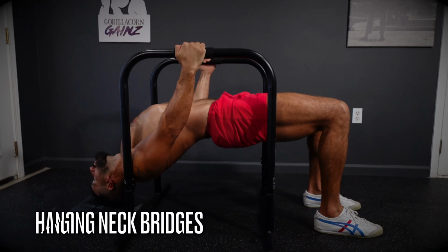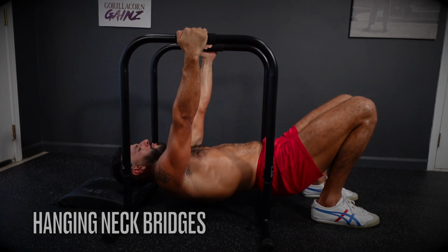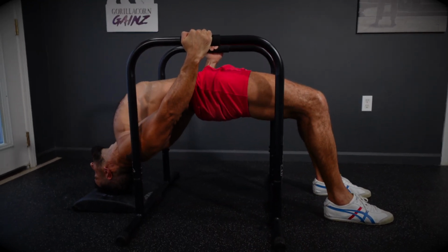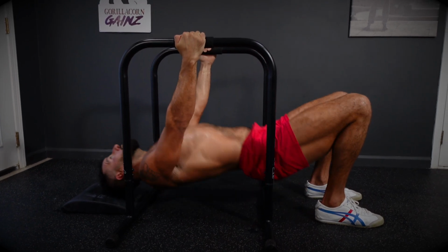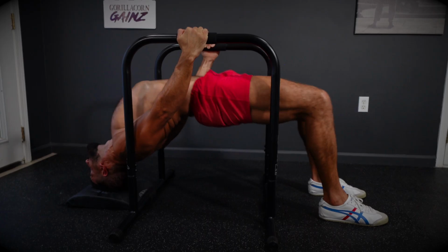If you're looking to improve hip and spinal extension, strengthen your neck, and increase your overall sexual prowess, look no further than the hanging neck bridge. This exercise is typically done by combat athletes looking to thicken and strengthen the neck and also protect the brain against blows, but they typically do it in free space without the hand assistance. Start here.